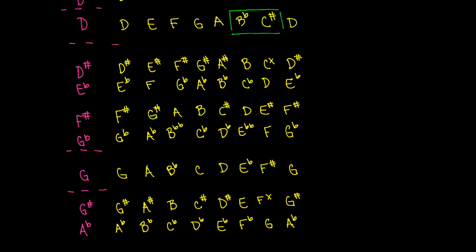Now, a lot of beginners don't do it correctly and they make all kinds of mistakes. And so that's why a lot of music professors and teachers are really adamant: do not mix sharps and flats unless you really know what you're doing. Why do we have to mix sharps and flats here? Well, it's because we don't want to skip over any scale degrees.